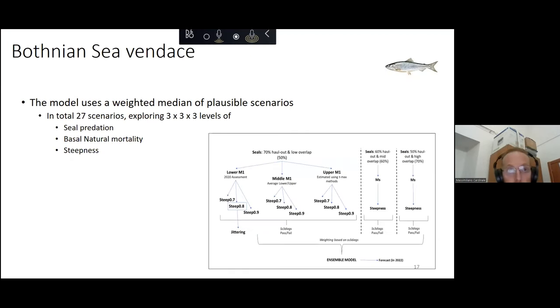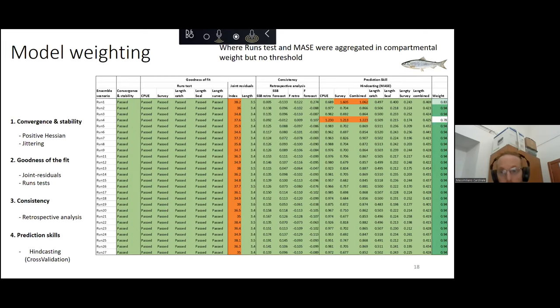Now, this is the model of the Bothnian Sea, which is the first Swedish national stock that uses an ensemble, a weighted ensemble, in advice. And similar to the sole, we have 27 models. In this case, I think, it is the first application of the Stock Synthesis model with M2 predation mortality within the model. In this case, it's seals. And again, same philosophy. We go through all the tests and prepare the table, and the table gives us the weights, and then the weights are used in ensemble stitching.